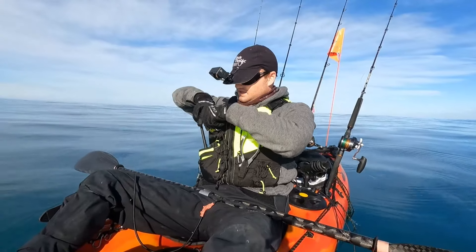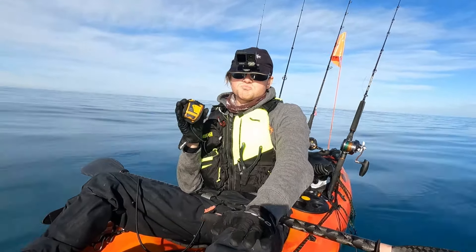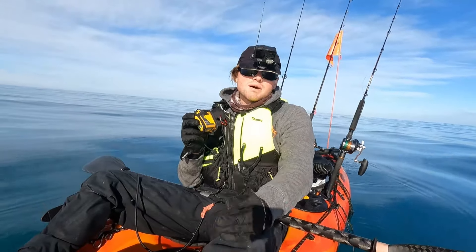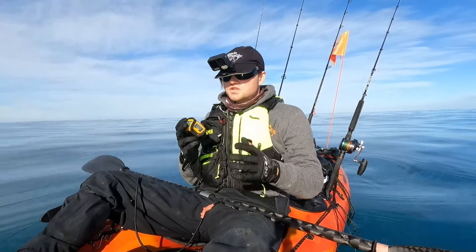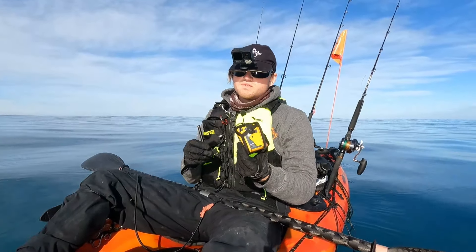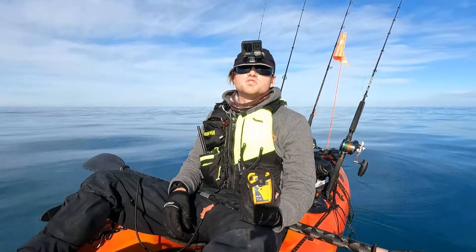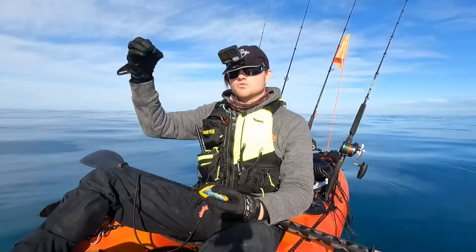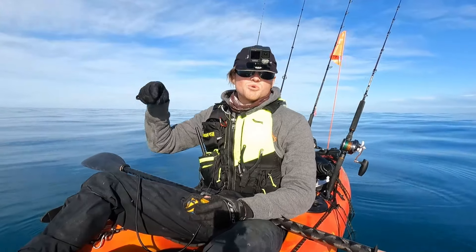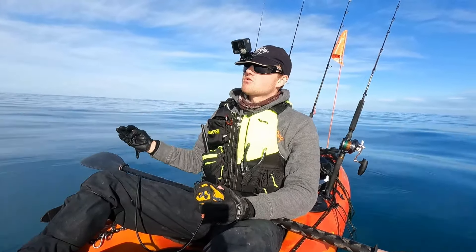Next thing is your PLB. This thing is the most important thing right after the life jacket on board. I do head out to sea quite far — up to 10 kilometers sometimes — so it is essential if you're going offshore really far out to have one of these. This one is an Ocean Signal. All I need to do if I'm in trouble is pull out this aerial, stick it up, and bang the button. It'll go straight to emergency services. That's huge peace of mind when I'm out really far to sea.